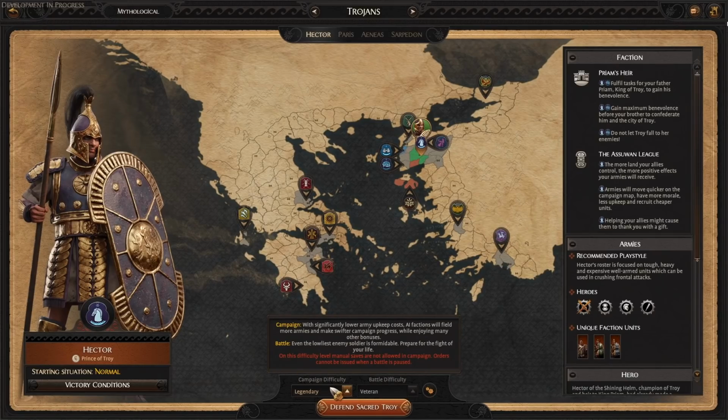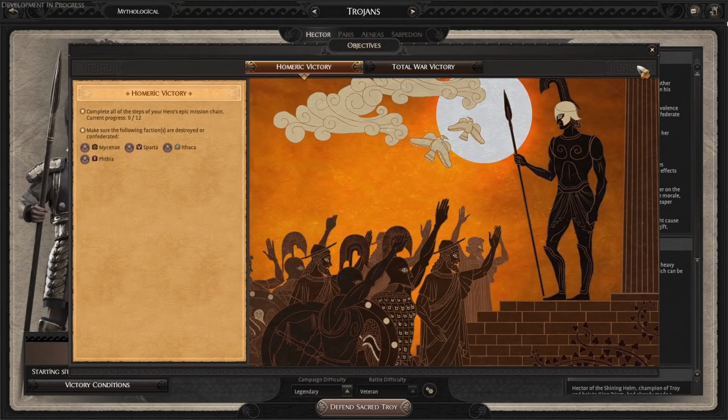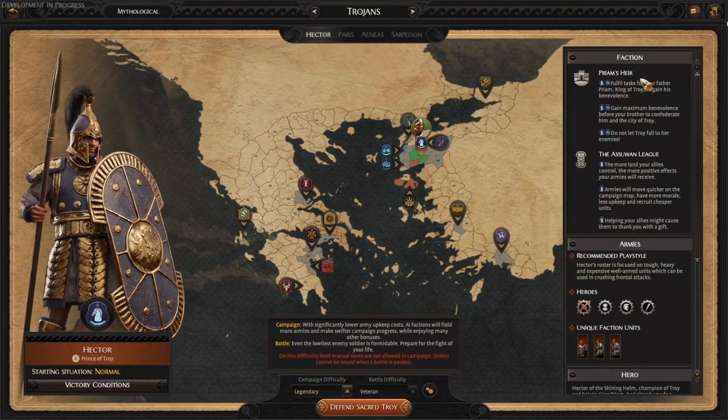The only thing I'm a little bit worried about is the competition with my brother, Paris, because I believe the AI has a pretty easy time gaining the favor with your dad, and you might lose out on that competition with Priam's heir. We'll watch out for that. We will disregard the victory condition since we only get to play 100 turns, so we're not going to get to that point. Our faction mechanic, in case you guys are new to the game, is that Priam's heirs, we have a brother, Paris, the troublemaker, who stole Helen, and we're tasked with competing for the throne.